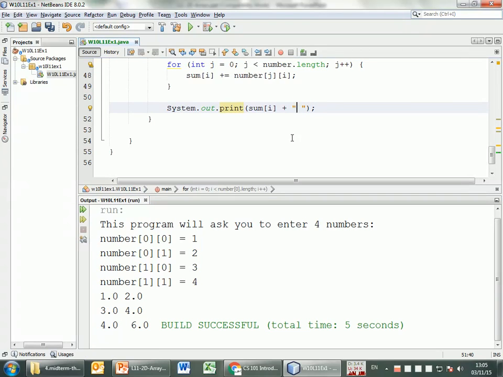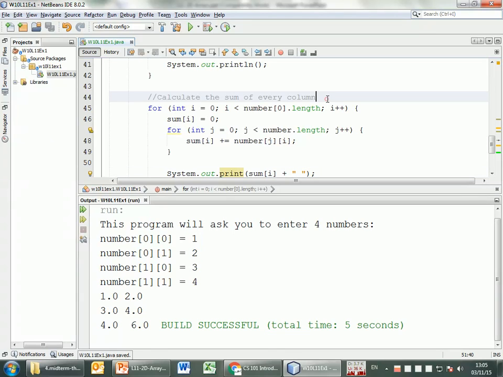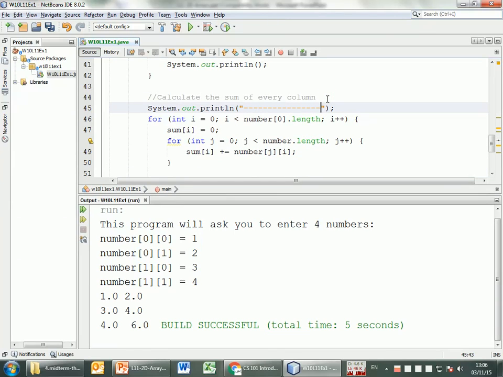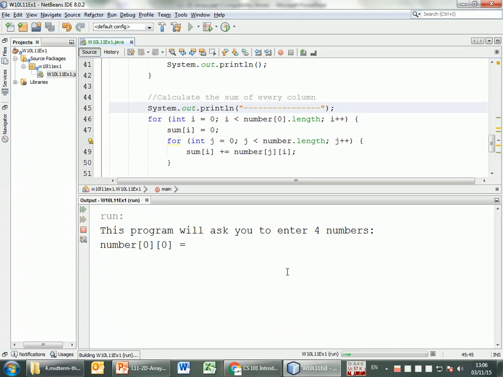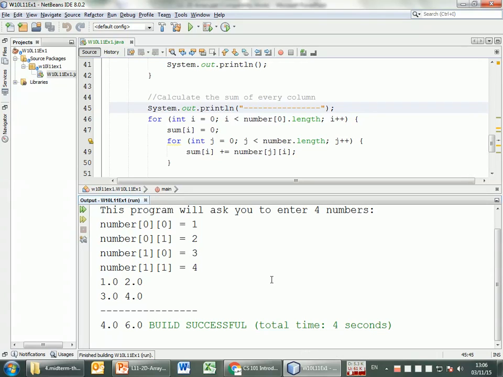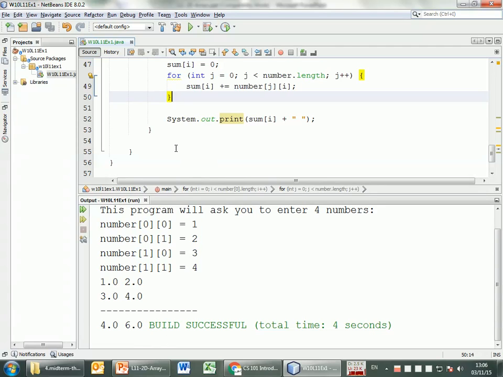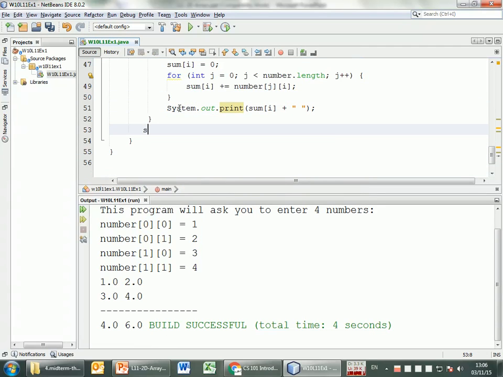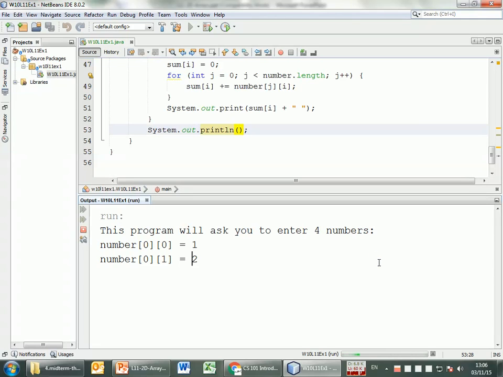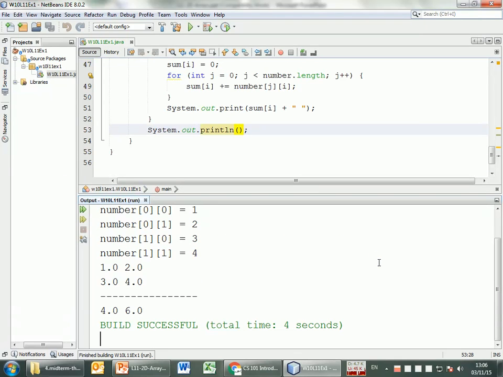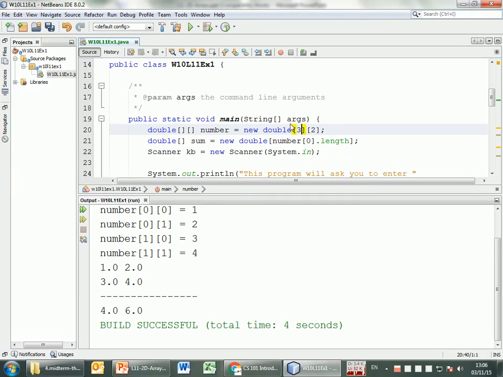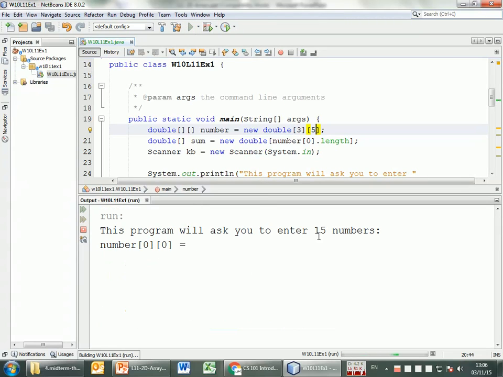I just need to reduce the number of spaces and maybe add something before that would make it more interesting. What about this? So now I put 1, 2, 3, 4. It's going to show me this, and then some sort of a total. And at the end, because I don't want to have this build on the same line, go back to the line. So now I have something that is going to be answering all the requirements. I'm displaying the array. I'm displaying the sum of those. If I'd like to change this now to something like 3, 5, for example, now I'm going to be entering 15 numbers, and let's do it.